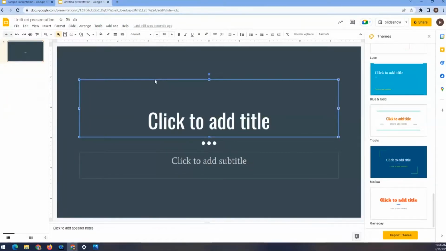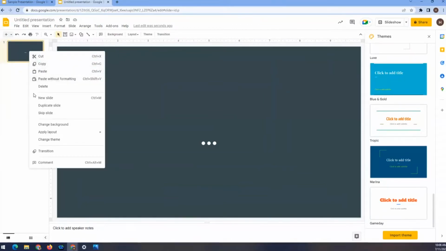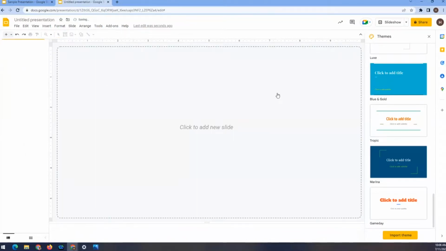Let's delete this box. I highlighted the box by clicking on it. Just on that line, you'll see the outline of the text box here, and then I'm just going to hit delete on my keyboard. I can do that through each part. I can highlight everything by just dragging over all the pieces on the slide. I can also go over here to the left, and if I right-click on that, you'll see there's a delete option here. So I can delete the slide and start fresh.